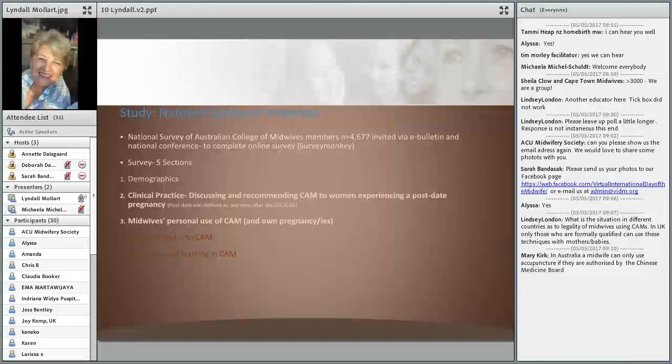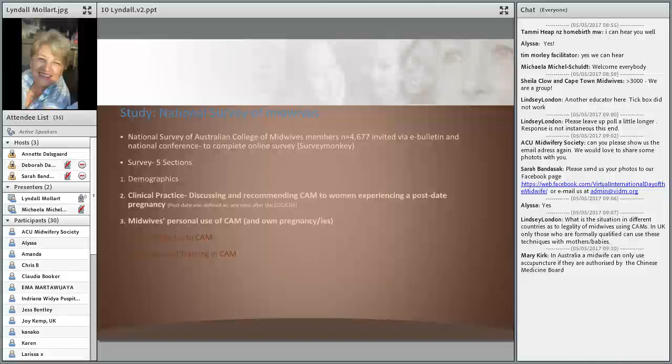Part of that was they had an information sheet. We explained that the participation was voluntary, but there was no formal consent required as it was implied by completing the survey. As the researchers did not collect information on email or internet protocol addresses, it was possible the participants may have completed the survey more than once. However, we thought that unlikely, as midwives are usually very busy people.